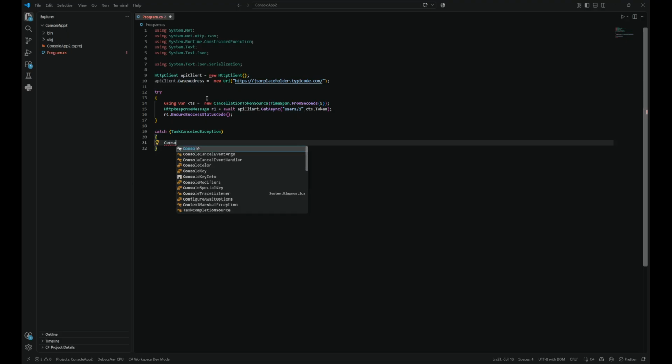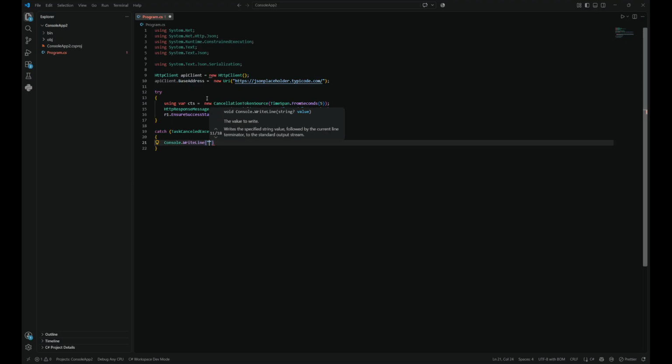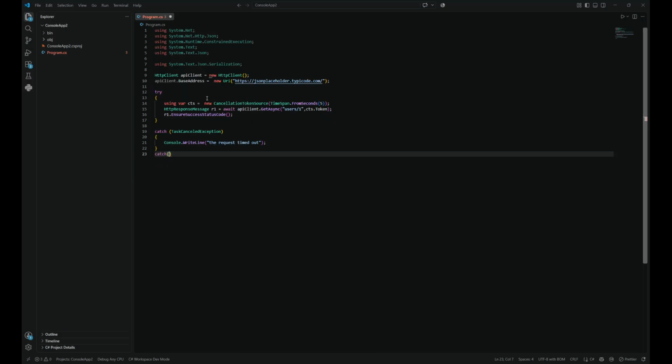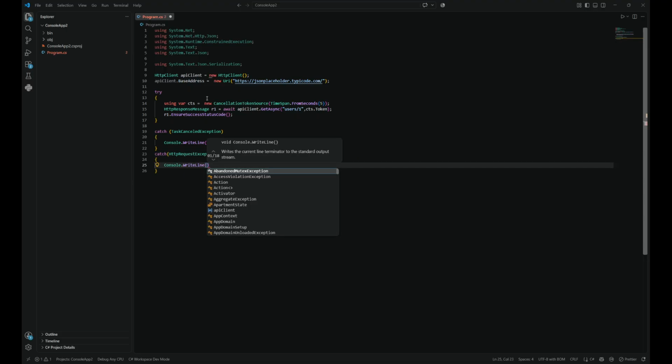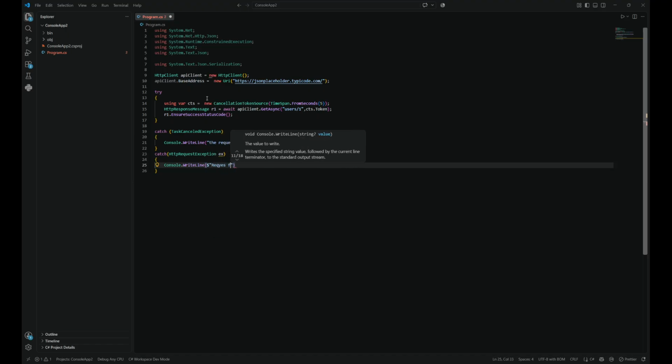Here we're going to say Console.WriteLine the request timed out, and we can catch another example, HttpRequestException, and then Console.WriteLine request failed, and the reason x.Message.